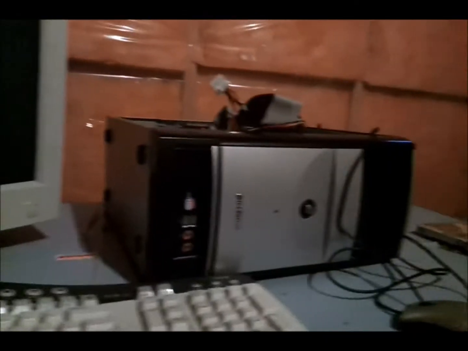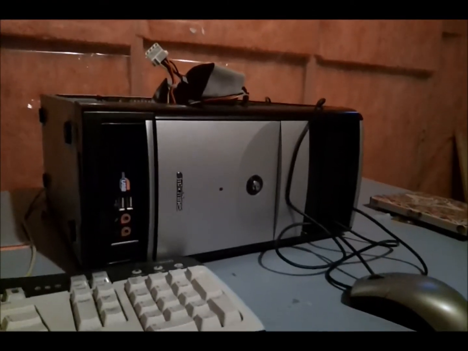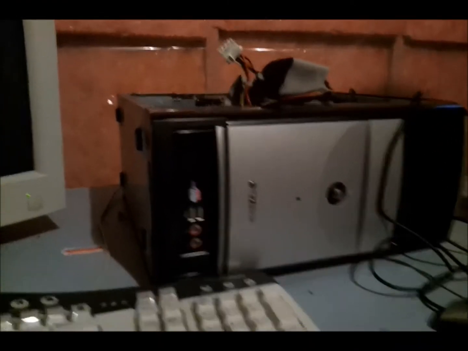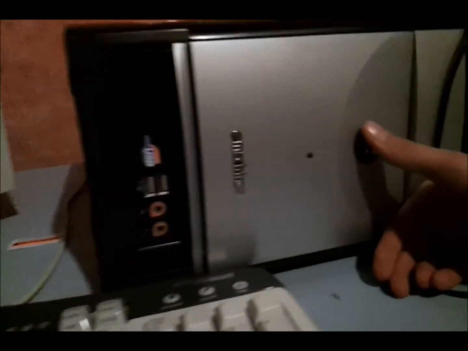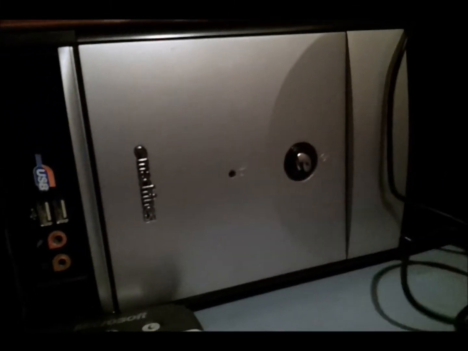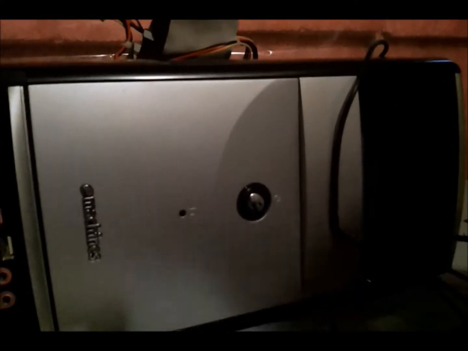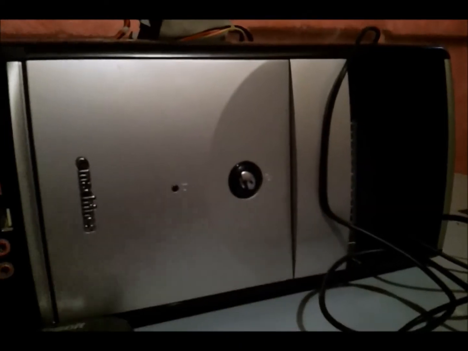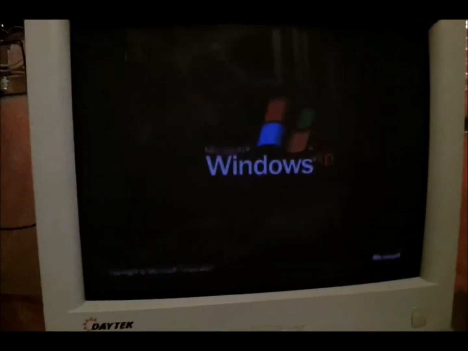So this is a PC that we built a few seconds ago, and we connected a mouse and a keyboard, and so now we're all good to go. So we're just seeing here the moment of truth. You can see the CD drive right there. Oh, there it is. Here it comes.